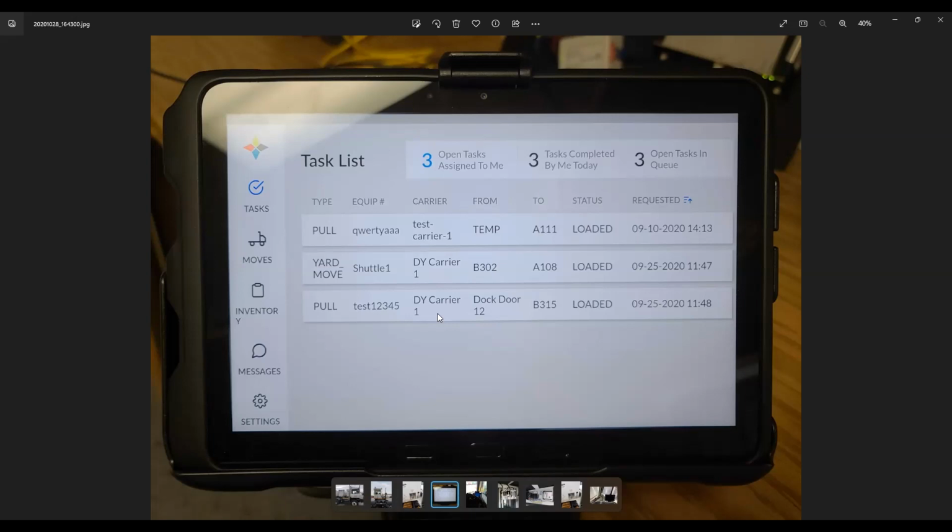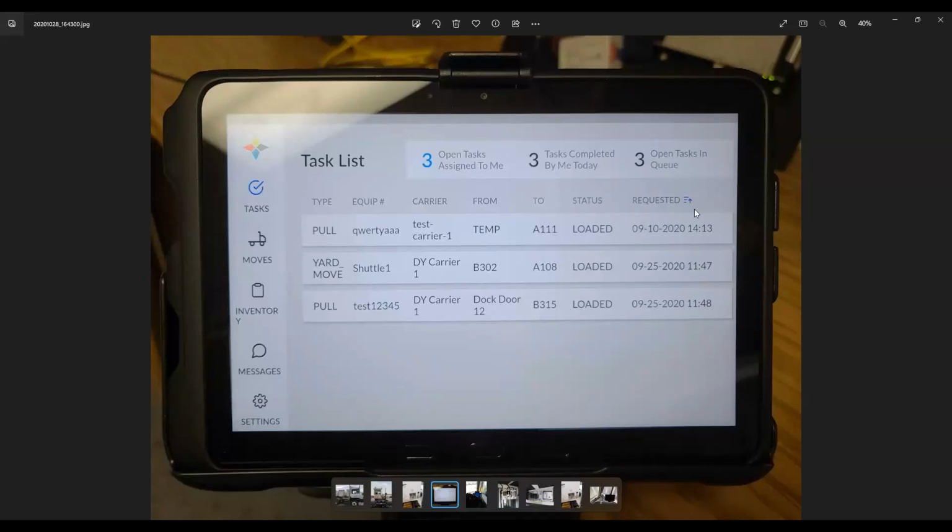In extremely large yards, the round robin works because if I go to a location, instead of just waiting for the next move, I may have a move down here on the bottom that is actually a more strategically proper move to make because I can hook up to that trailer and take it. The other way, like the proximity, is first come, first served. It's first created, first dispatched. So you're going to get the next task that's been dispatched out.